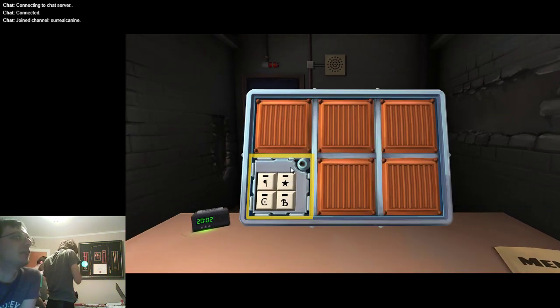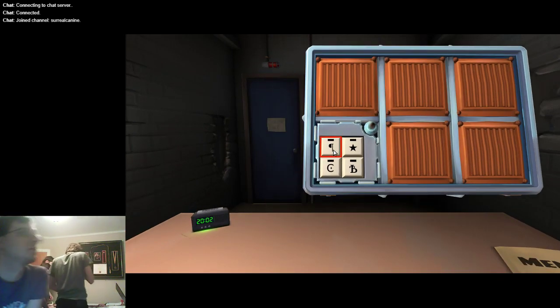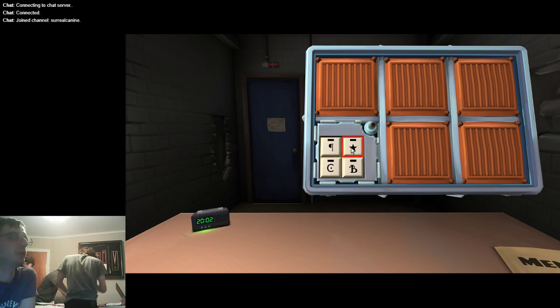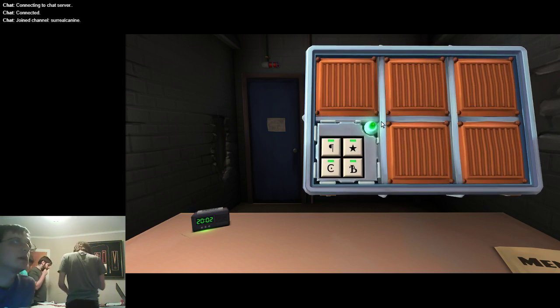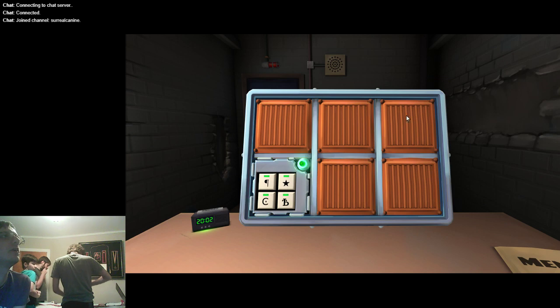What's up? Okay, keypad. Keypad? Yep. Okay, what about? Alright, paragraph symbol. Okay, paragraph symbol. Filled in star, C with a dot in it, and a lowercase b. Is it like the b with a weird kind of... Yes, it's got a stroke through the top. The order from top to bottom is lowercase b, C with dot, paragraph symbol, star. Star. Okay. Alright, flipping the bomb over.